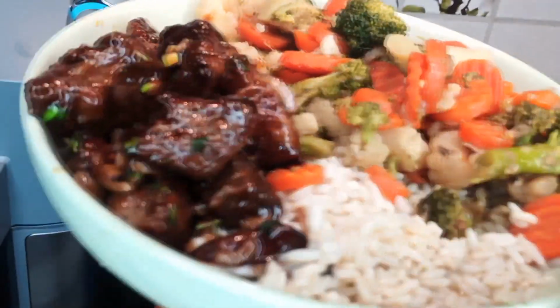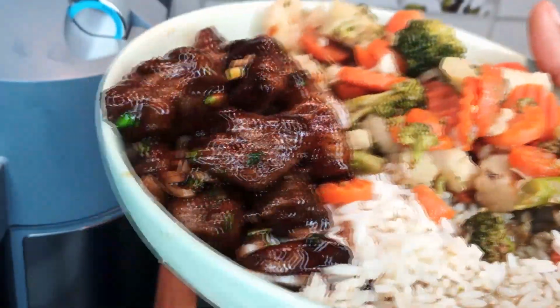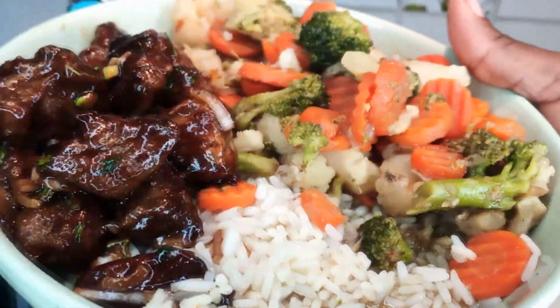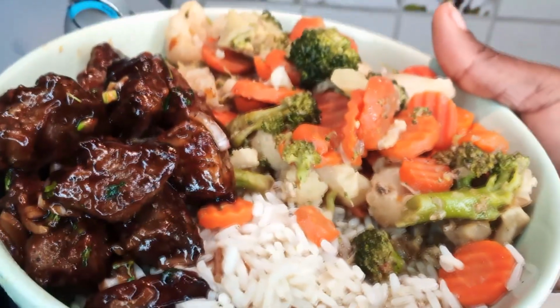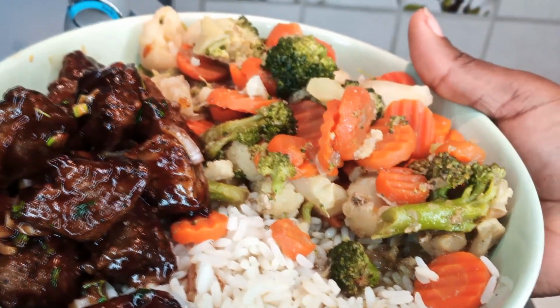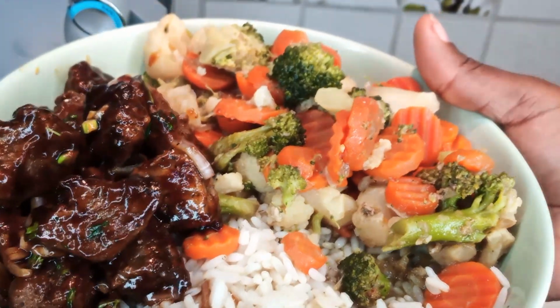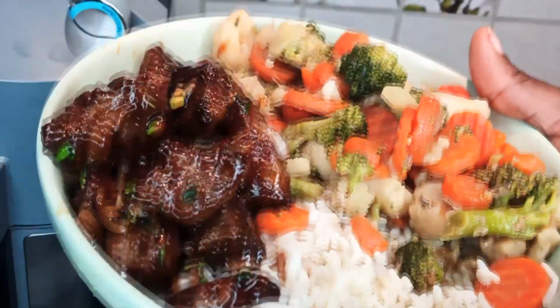You have to cook this and reduce the time. I still had 2 minutes left. I think I did 15 minutes, but 12 or 11 should do. Love it.